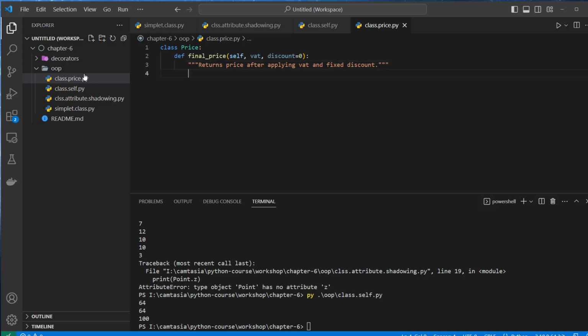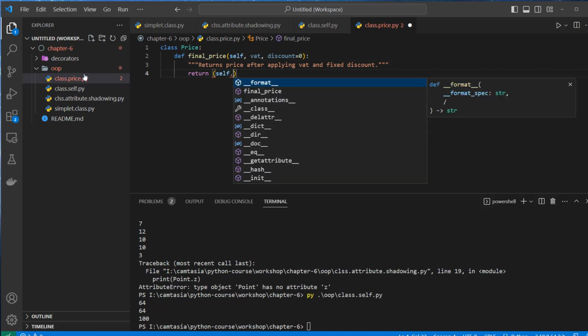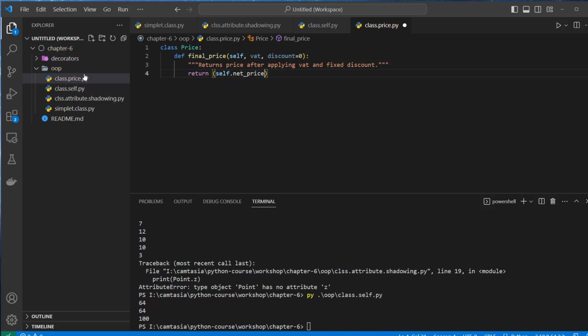So return an operation here: self.net_price times 100 plus vat, over 100, minus discount.